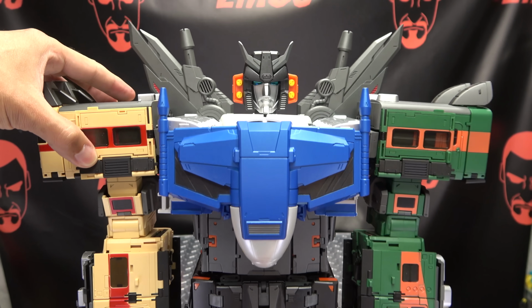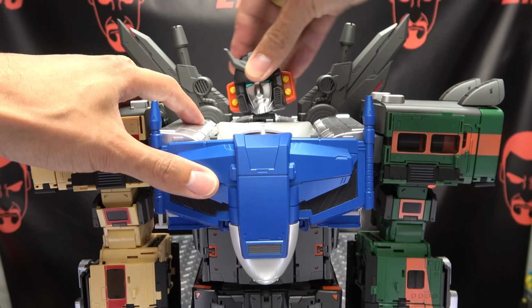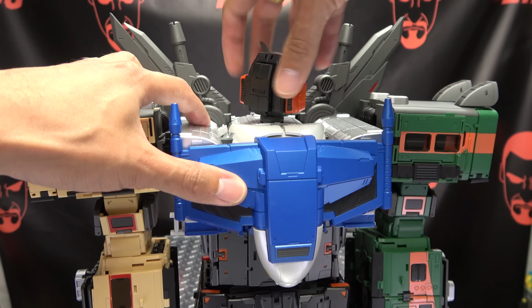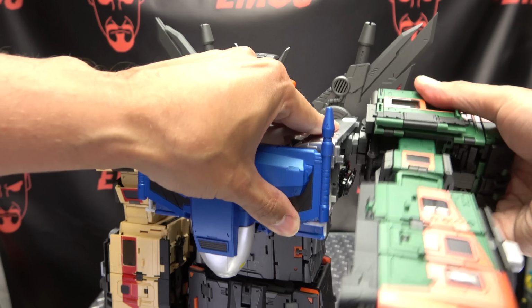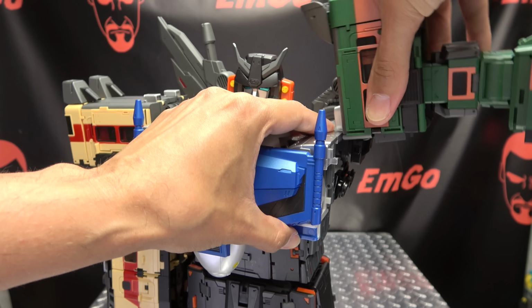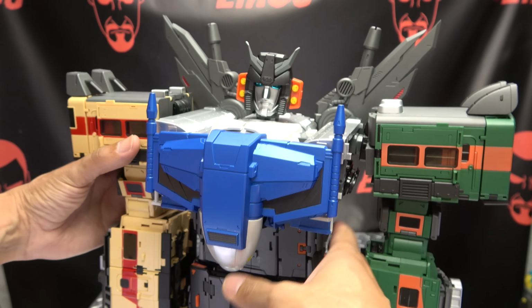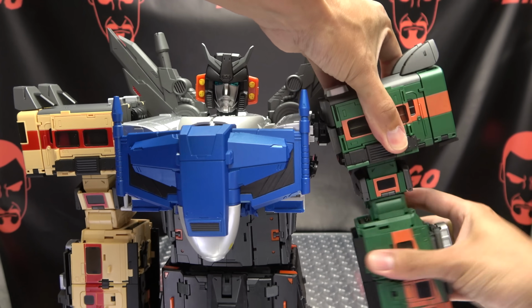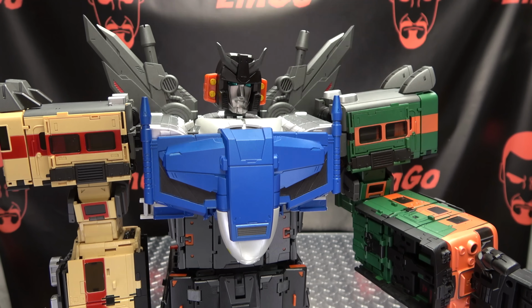So, there you have that. Now, articulation-wise, the head is on a ball joint. You have all of your wiggly-waggly. He can look up. Squirrel, he can look down. Head can do a full 360. As far as the arms go, arms can do a full 360 on a nice ratchet. You do get inward and outward. Again, nice and ratcheted. You get bicep rotation here. You get 90 degrees of bend at the elbow.